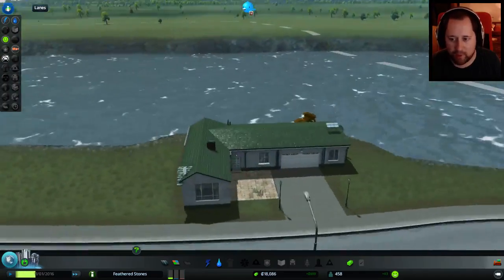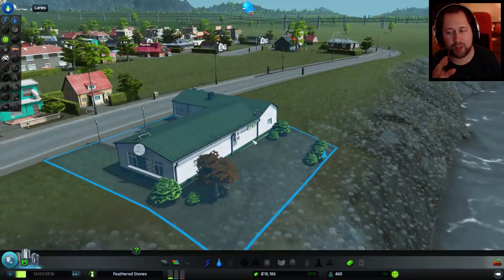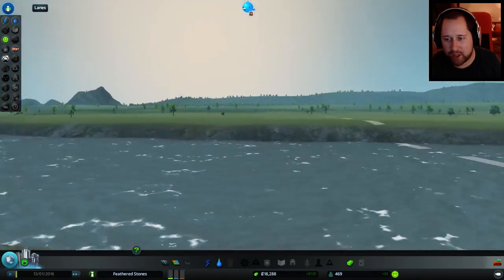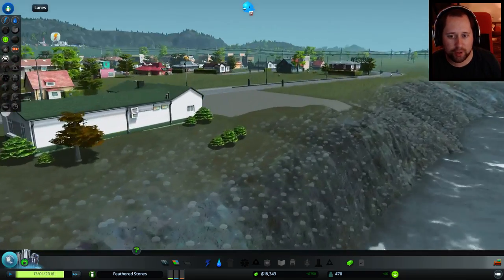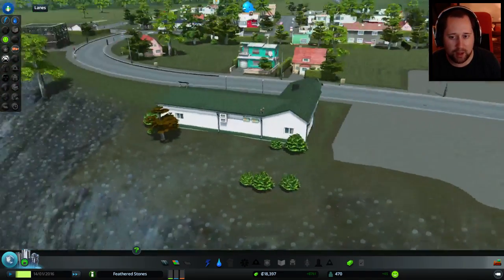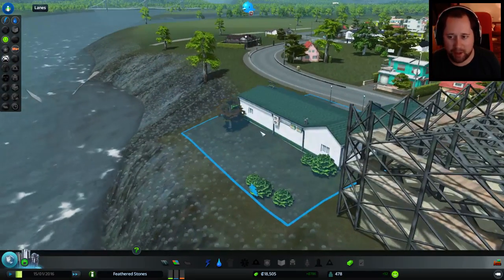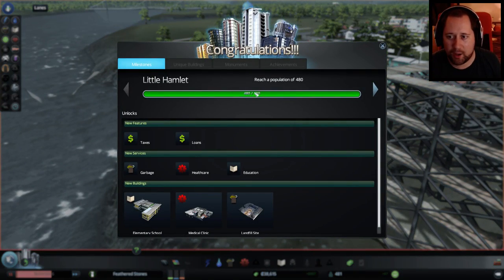Here's something that bugs me a bit with this game. It's tricky because how is the game going to know this? But I always feel like if you're right next to a gigantic river, or you're on a beautiful mesa, you should be able to click to redesign this building. Maybe I could right click it and it would turn it around 180 or something, I don't know. Yay, okay, we've reached Little Hamlet.